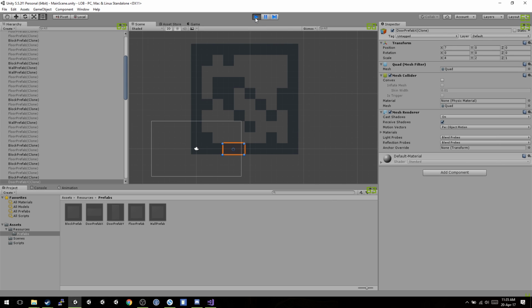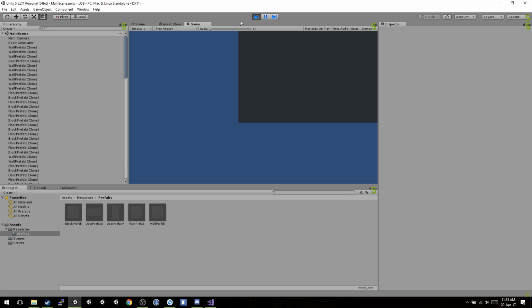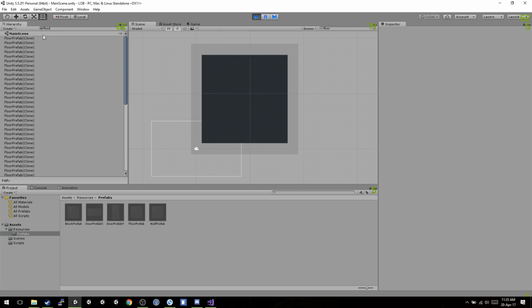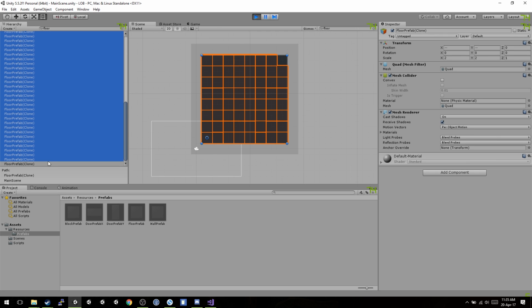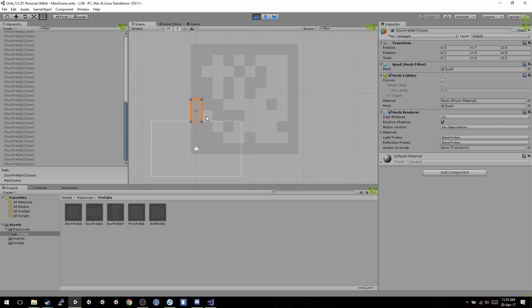I'm gonna do it again so you guys see how random this can get. Hit play, go to our scene, and remove the floors. Oops. And now I just do this, and it's completely random, all fine, all beautiful. Like, just have a little slot there.